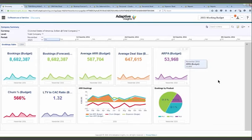So what we start off with is the dashboard. For most software companies, these are the main KPIs, the key performance indicators that software companies are looking at. If you're an annual revenue business, you might have an ARR. If you're a monthly business, it might be MRR. CAC is also something that's very specific to each customer. But what we have here is the way that we display the data for very easily consumable information. So the use case here would be executive management teams.